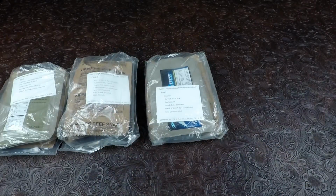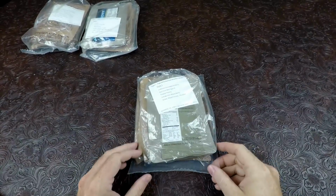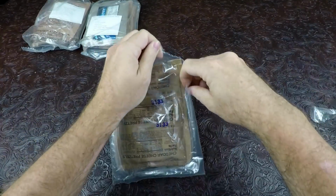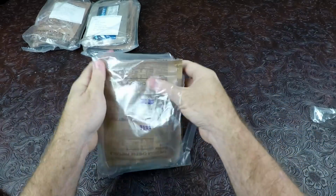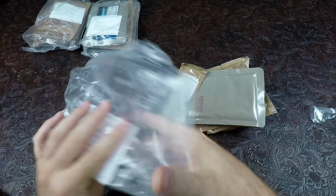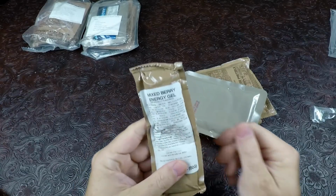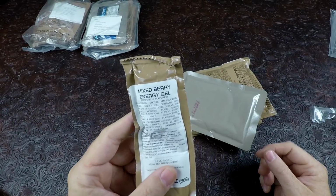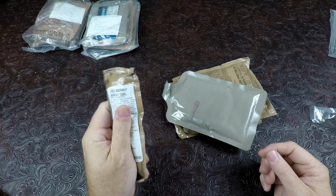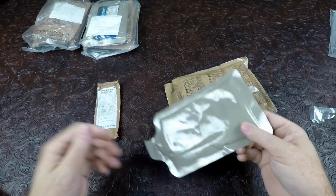So let's go ahead and get one open. Let's go ahead and do it in order. So this is package number 1. There we go. And starting off, we have this funky mixed berry energy gel. I've not had the mixed berry yet. The lime and other ones are funky. Plastic. It's like flavored plastic. We'll get into that here in a second.